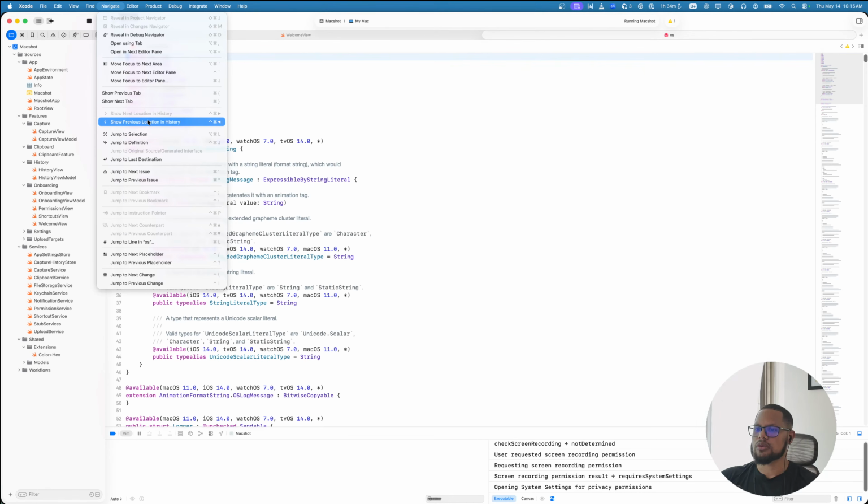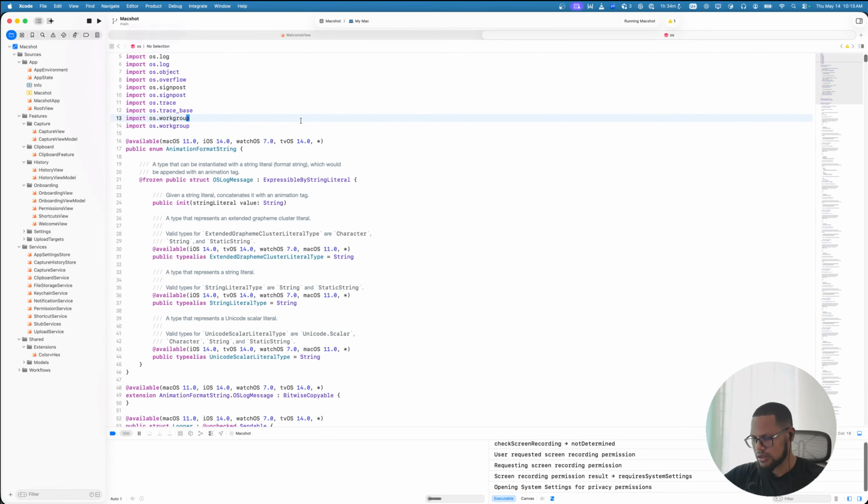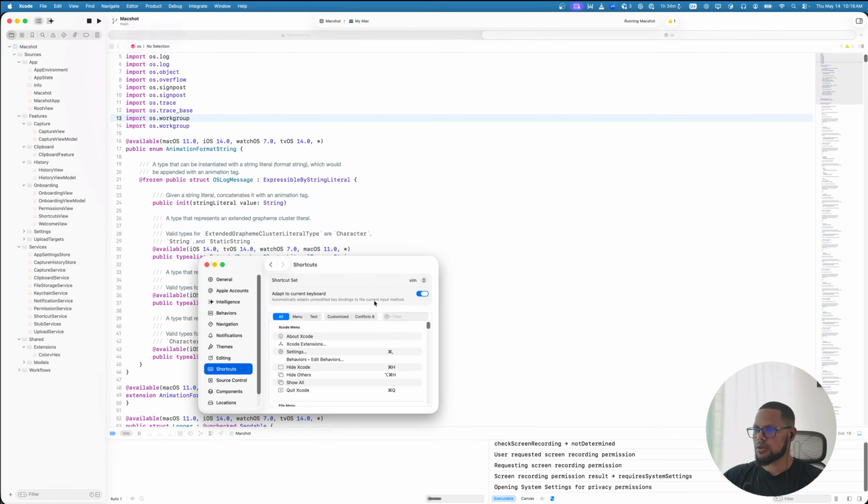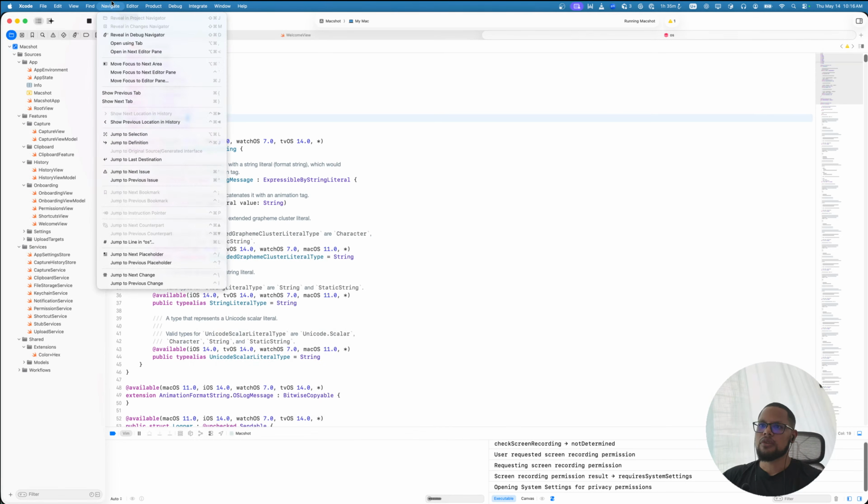Show previews. Let me see if I can change this into shortcuts. Never mind. See, navigate.